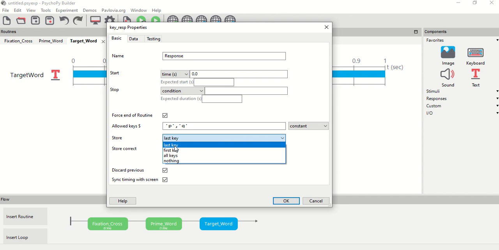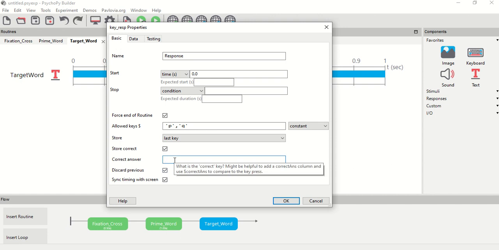There is no difference whether you choose last key or first key. But we have a correct answer. In this case, because doctor was a word, let's say Q. Q is on the left, so it is word, and P is on the right, it is non-word.